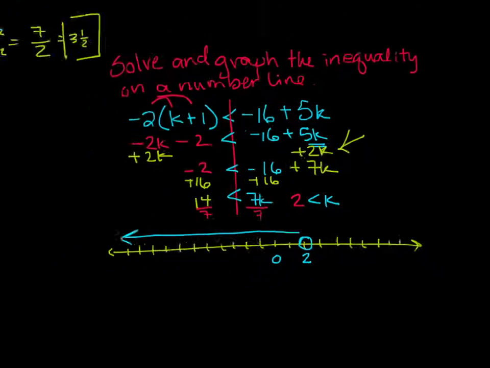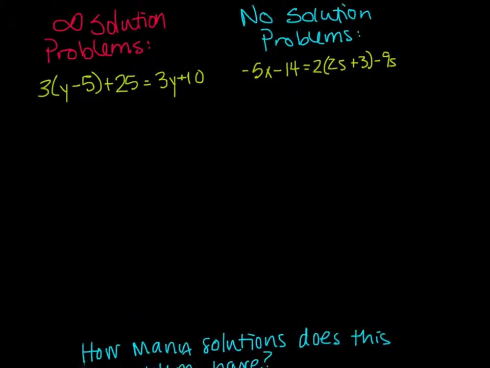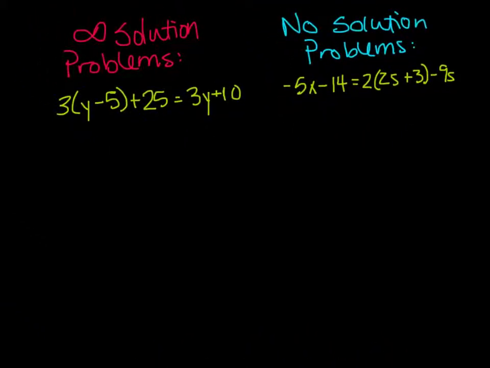The last concept that we need to look at is infinite solutions and no solution problems. This is actually kind of fun. It's problem solving to its utmost, and it's really cool. I really, really like it. We have 3 times y minus 5 plus 25 is equal to 3y plus 10. We need to solve this problem and understand why it is an infinite solution problem.